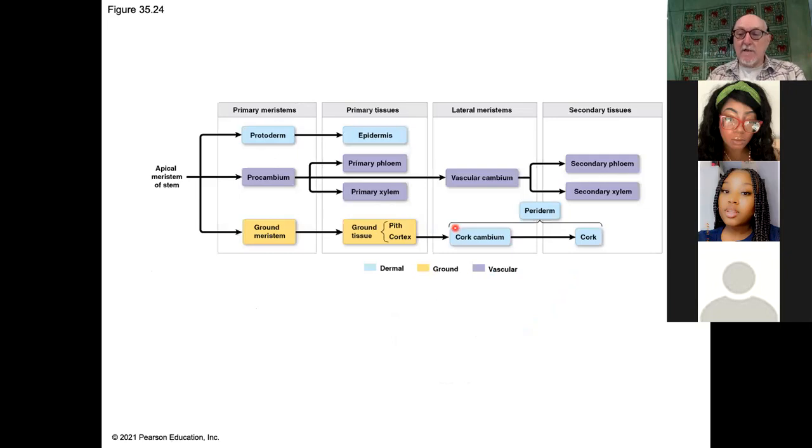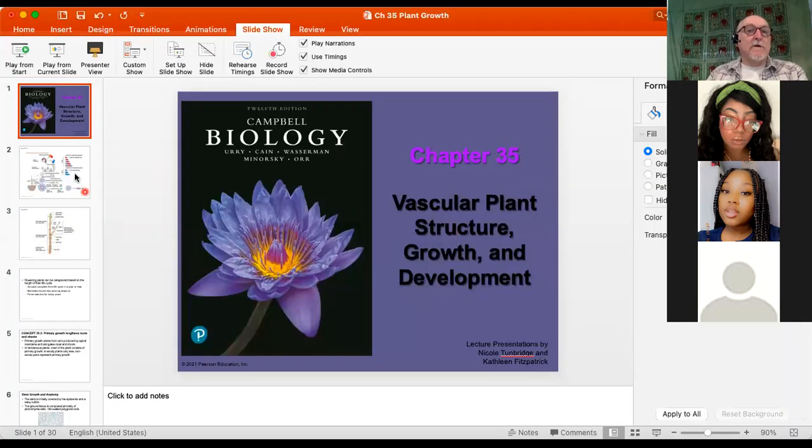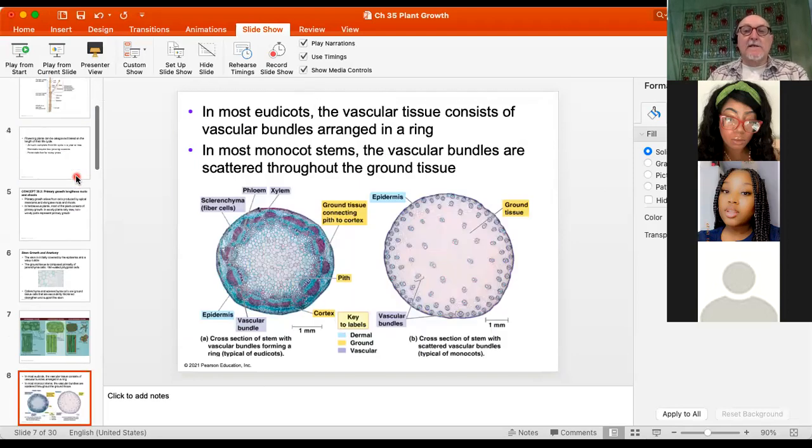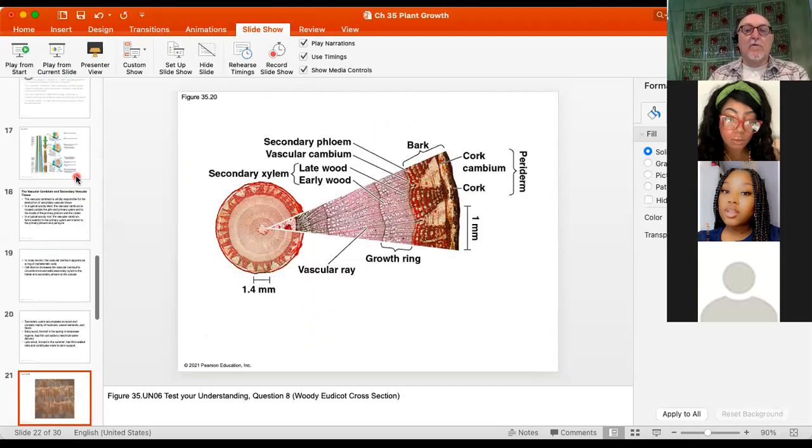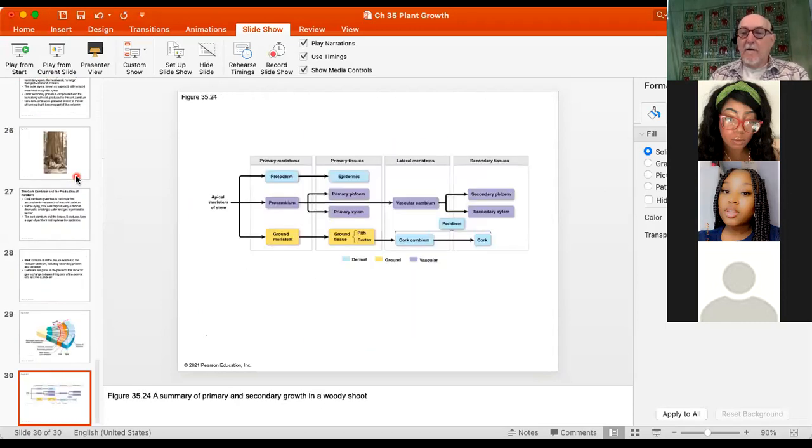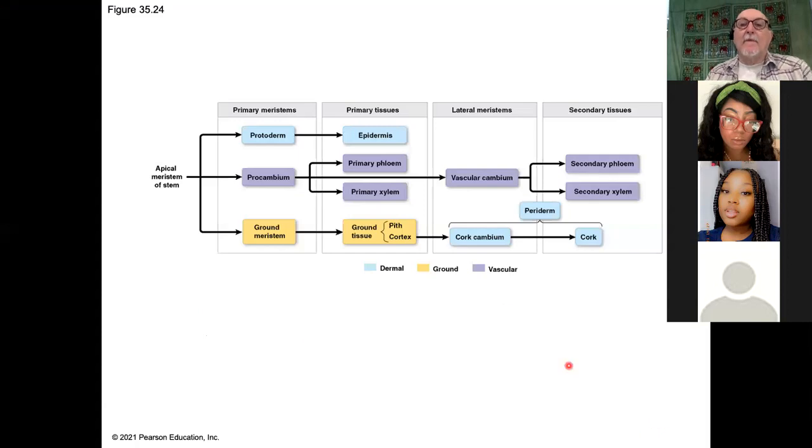This is, I think, the last slide. Again, it is useful in terms of your revision, because as we proceed back, from the youngest part of the stem downwards, it will show you exactly what the fate of the different meristems is and what they produce.